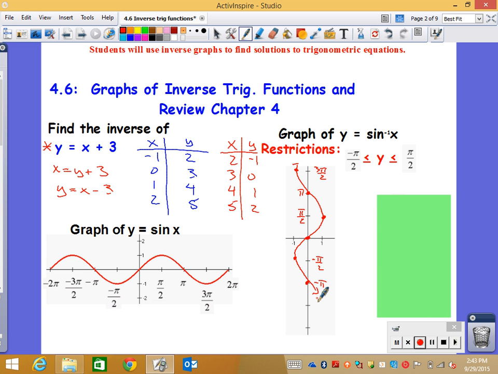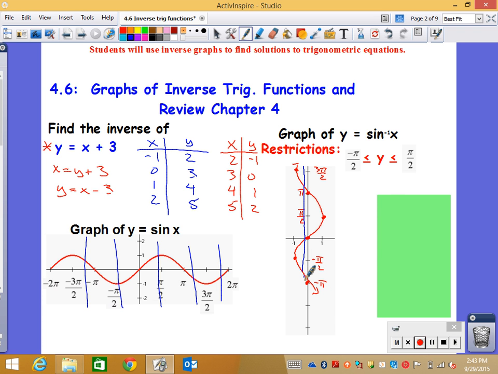But let's think back to functions. Back in algebra 1, 2, wherever you heard about them first, the special test we used to see if a graph was a function was the vertical line test, saying I could draw vertical lines anywhere on the coordinate plane and it would only cross my curve once. Well, you notice sine x, yeah, I can graph all these vertical lines and only pass through once. But with the inverse sine, oh, look at that, I drew one and it already passed 3 times. So the full graph of inverse sine x is not a function.